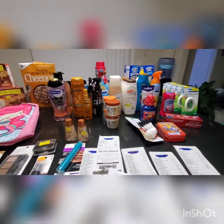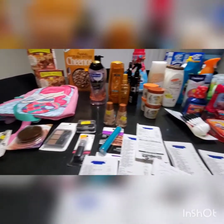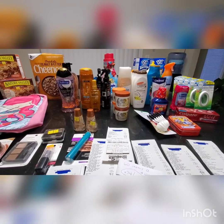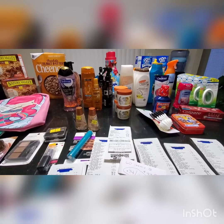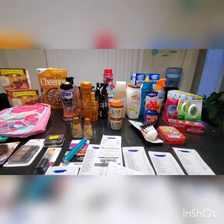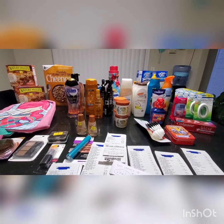I hope all of you went out there and found things just as good or even better. And if you did better, that's amazing. I wish I had those regional coupons. I'm sure I could have done a lot more, but this was the best I can do. So I wanted to share that with you guys. Next, I'm going to be sharing my Walgreens haul for today.